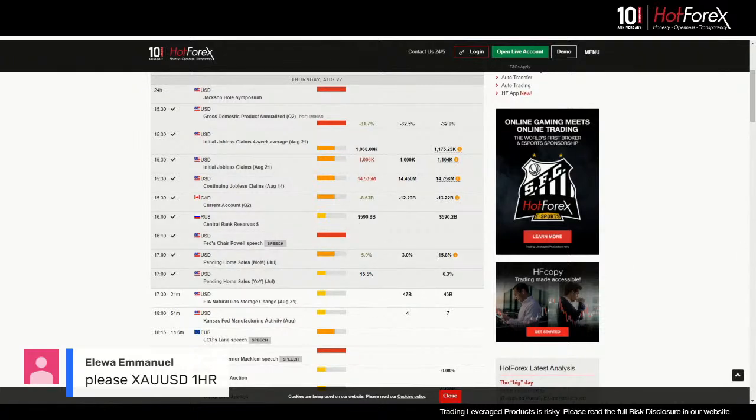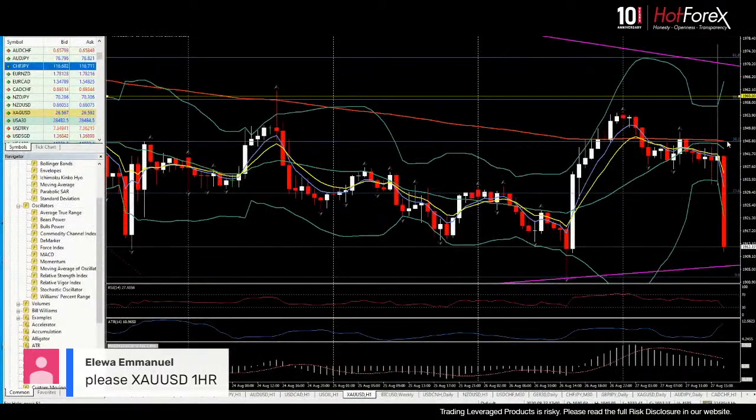So I'm not sure whether this dollar strength that we are seeing right now in this candle is due to the data or some kind of profit-taking action from the players. The players that actually were bullish might have closed their position. So that's why we have this sell-off right now, just as a profit-taking action. We cannot really tell. We need to wait for the volatility to calm down a bit in the markets.